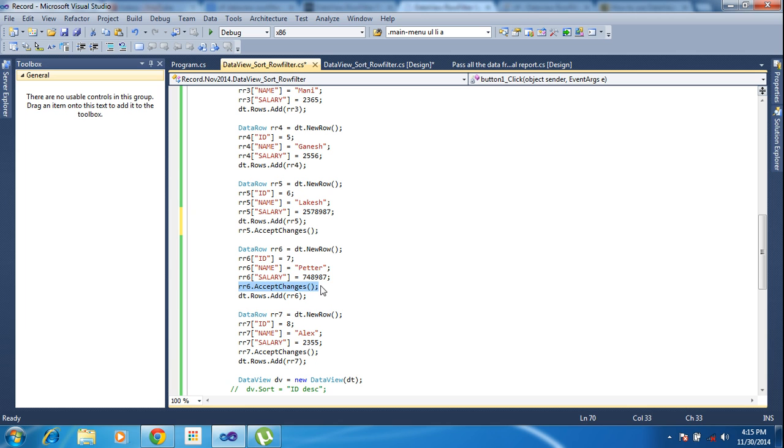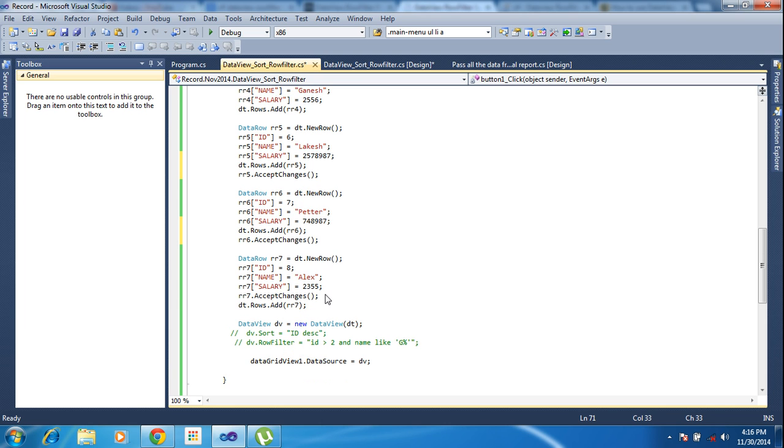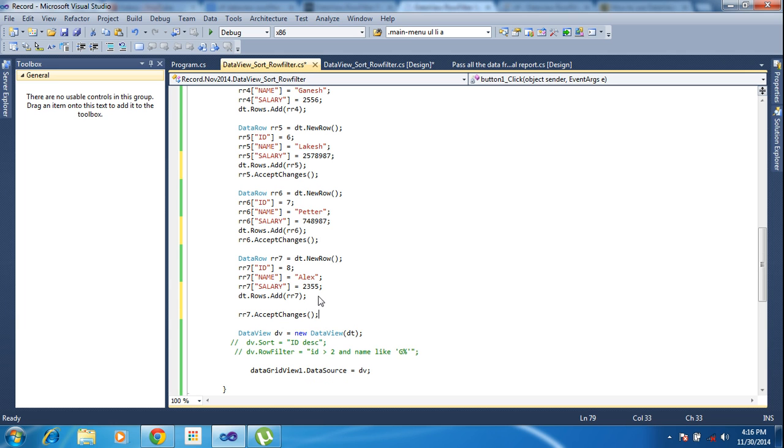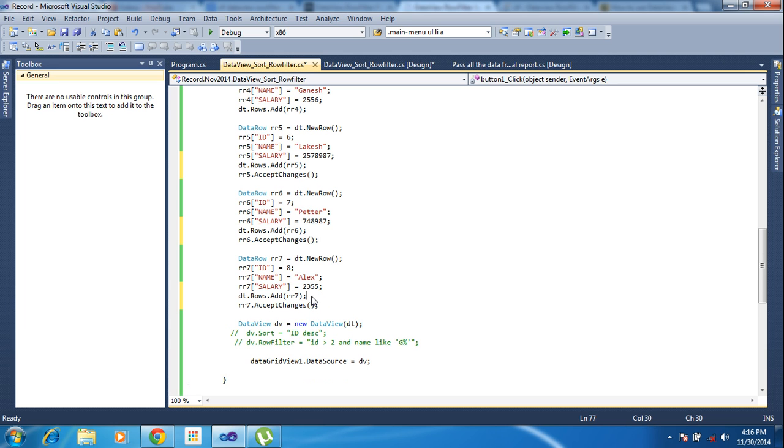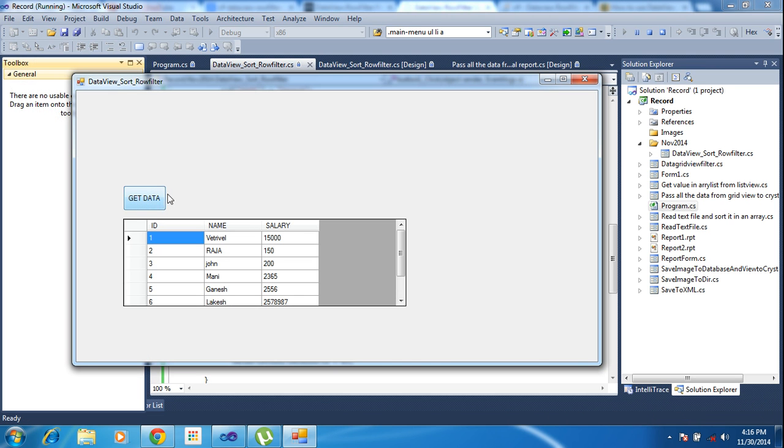It should be after Control X, delete, and Control V, Control X, Control V, Control S. Now run the project and click the record. I am getting the same records, but we find no difference right now.